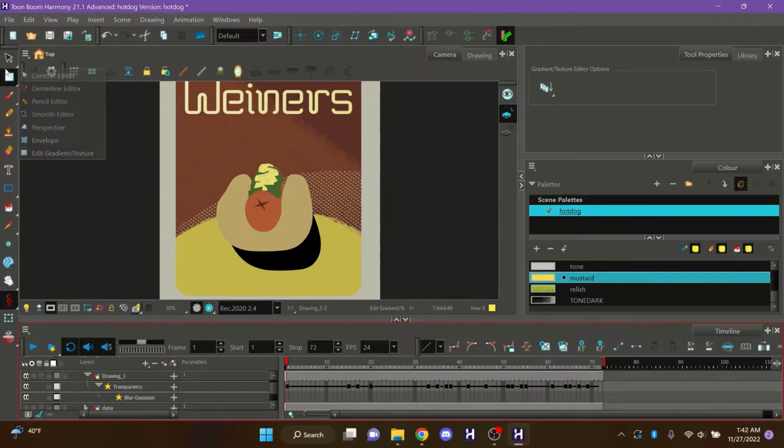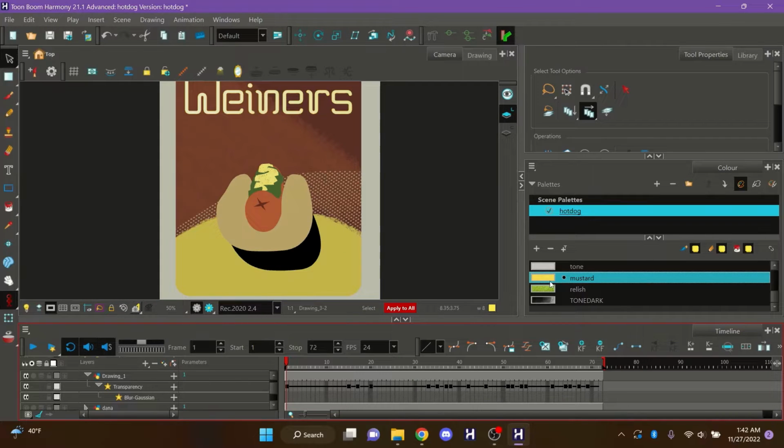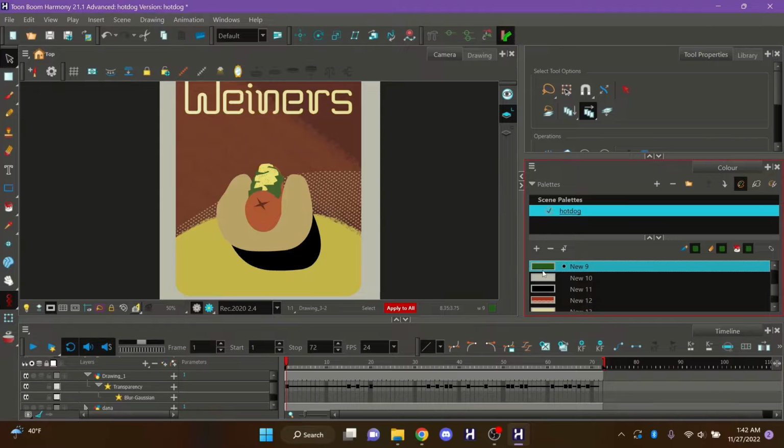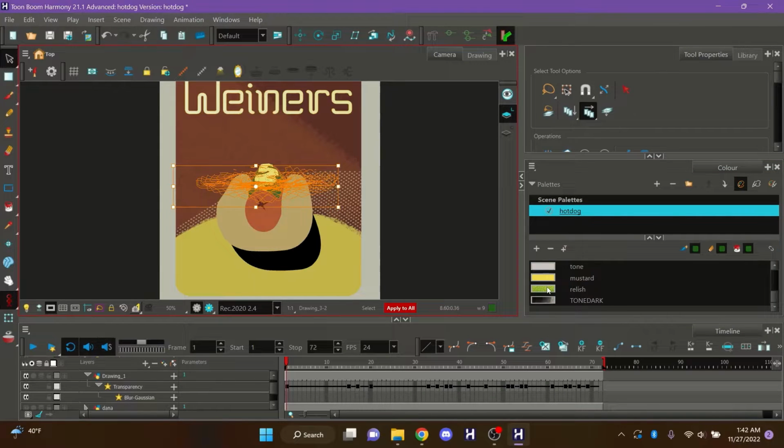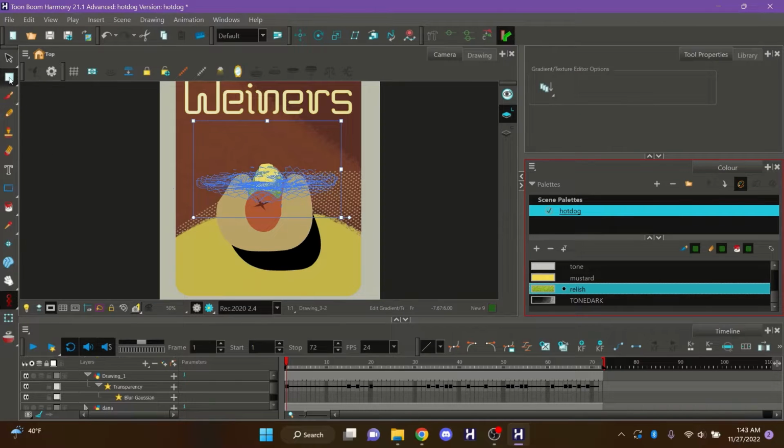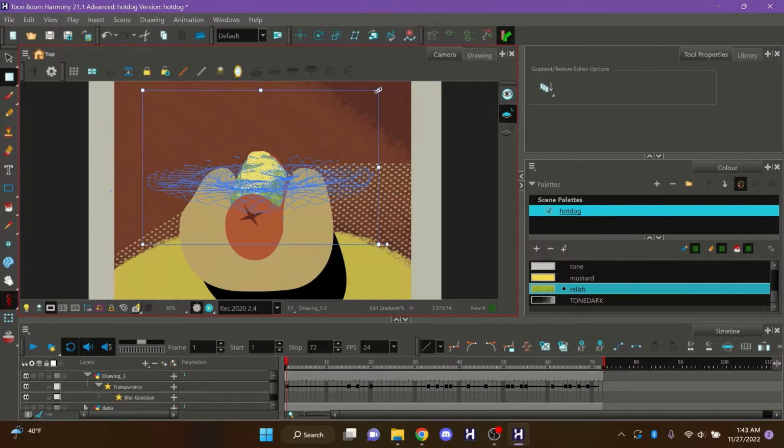I'm going to do the same with the relish. Select my green color, select Strokes with Current Color, choose my relish texture, and adjust it using the Gradient and Texture tool. Making sure that the texture covers every single frame, so there's nothing cut out.